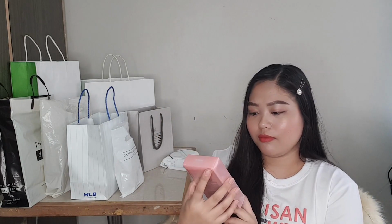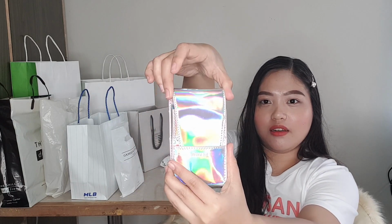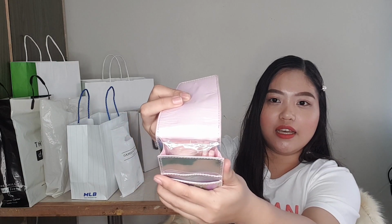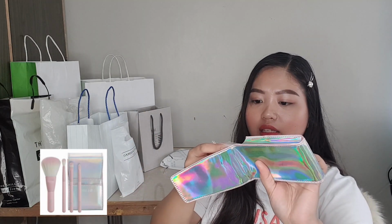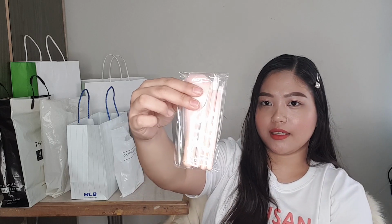And then the last one is from I Meme. I just don't know, guys. You search how to pronounce it. It's the I Mini Pink Brush Set. Let's open it. Oh, there's more packaging. My favorite part is opening products. It satisfies me. It's pretty. Oh, wait, this has an effect. When you open it, ching. So it has the brushes inside. Can you see, guys? Those are the brushes. It has 4 brushes. Very cute. Then you just put it in.